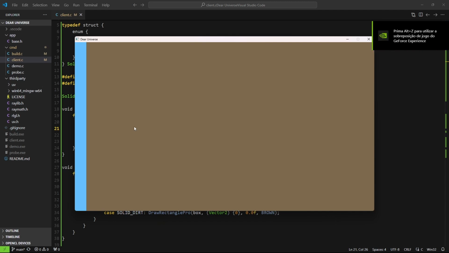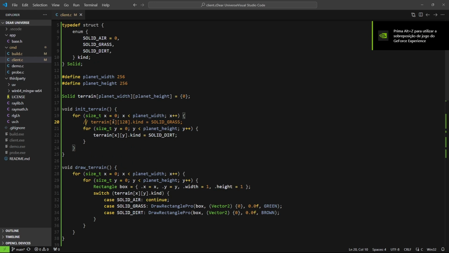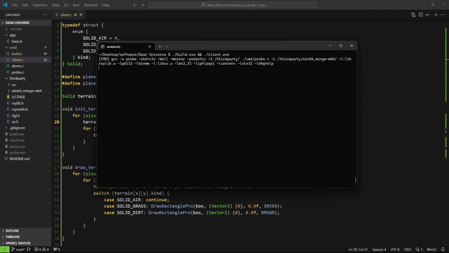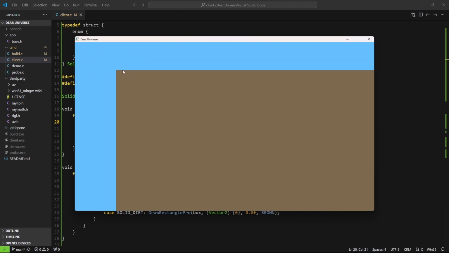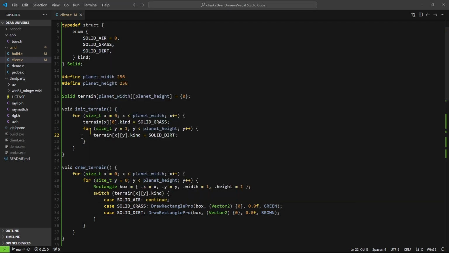So what will happen if I do this with 1 and here I place just a 0, right? So the first layer, okay, nothing happens. That's very strange. So, width and height.